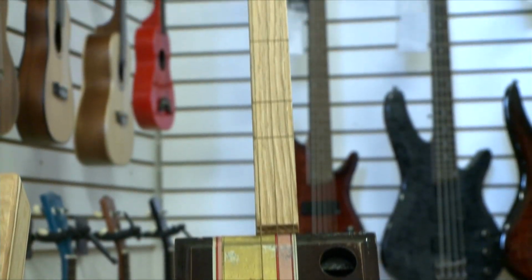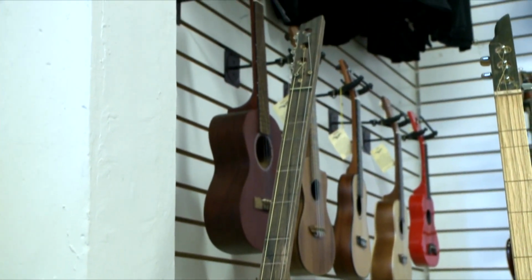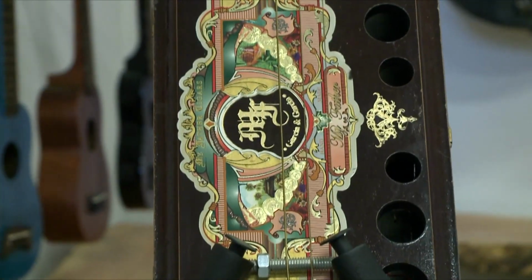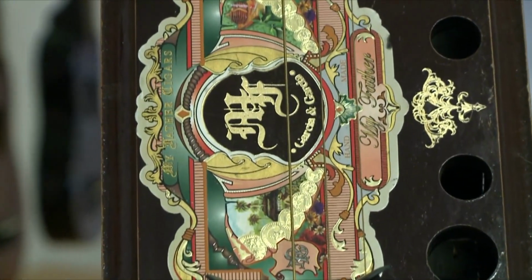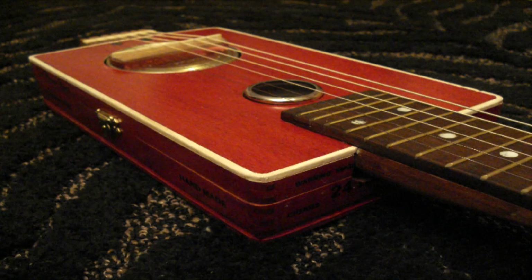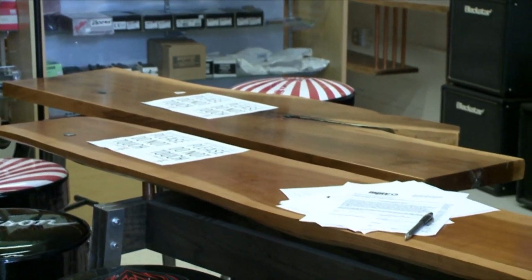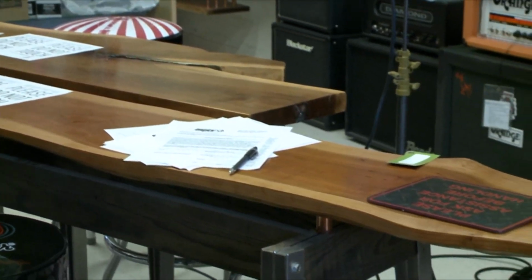Another great item on display is the cigar box guitar. The name is derived from the cigar box body it's made from. It is highly unusual and incredibly rare. They're really interesting. Looks like they used hinges for the tail stop there, screws for the bridge, and a pickup in, I think, both of them. But the same person that made those made the tables. And there's all sorts of neat tables in here, and they're for sale.